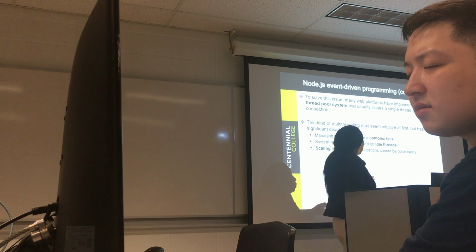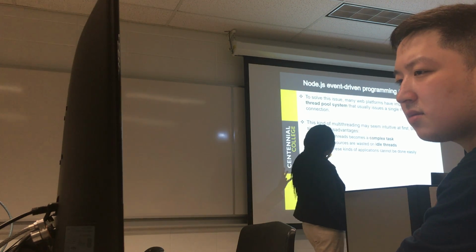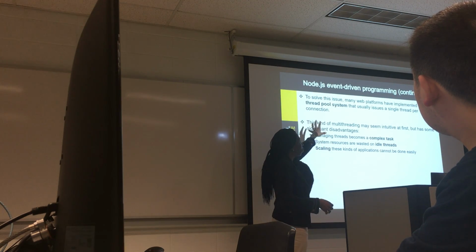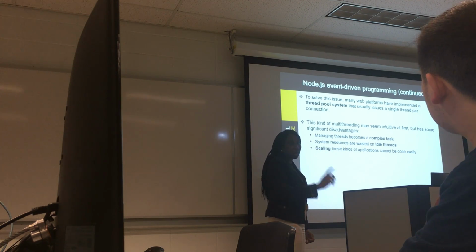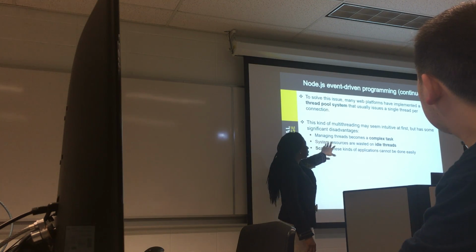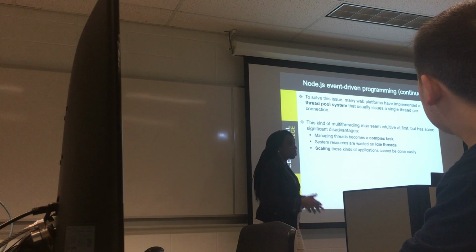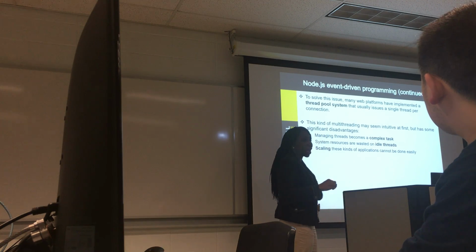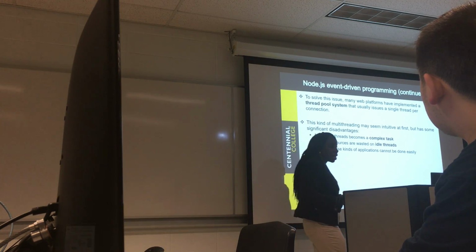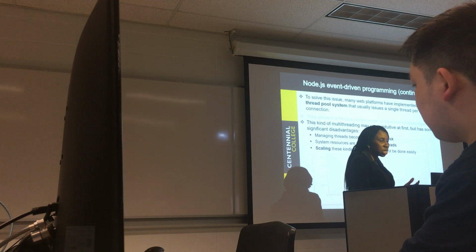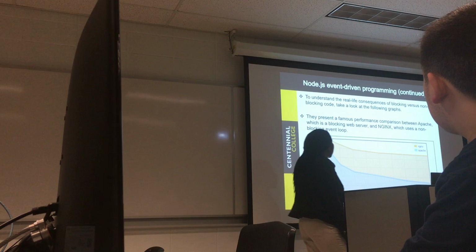Multi-threading at first had disadvantages. So with the thread pool that was introduced, it's just one single thread per connection, because with multi-threading there were lots of disadvantages. One, the threads become complex. That is why it causes a blockage or a delay, right? The system resources are wasted at that idle time when it's not responding. So scaling this kind of application cannot be done easily. It's time consuming.